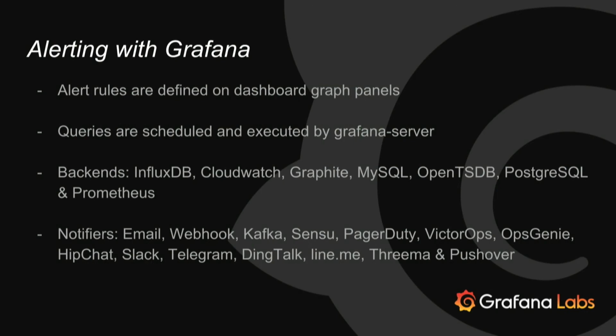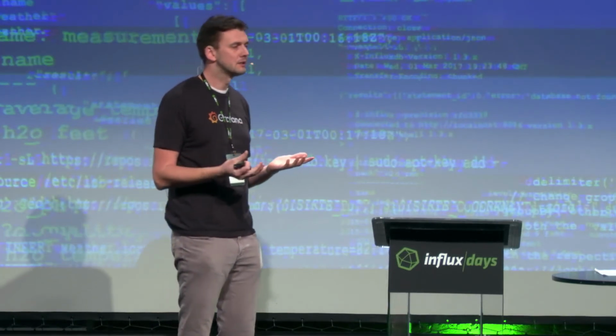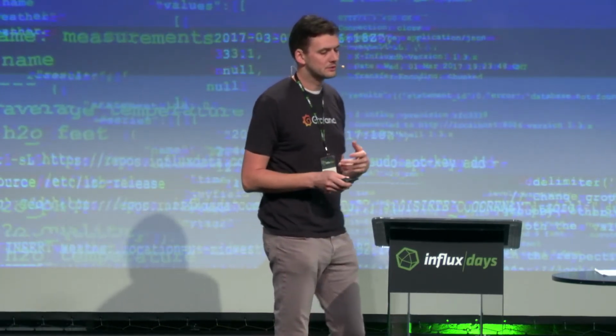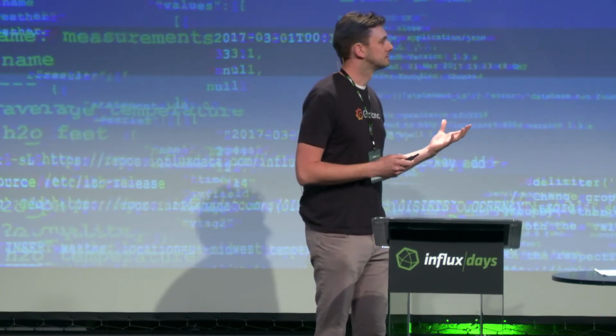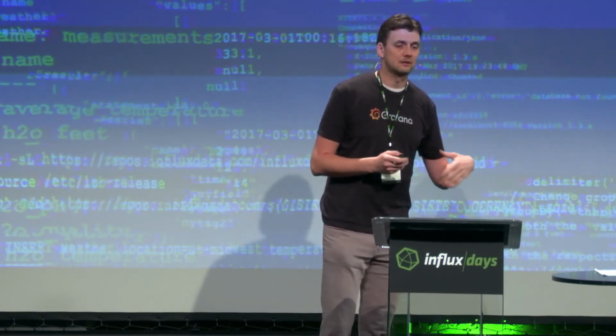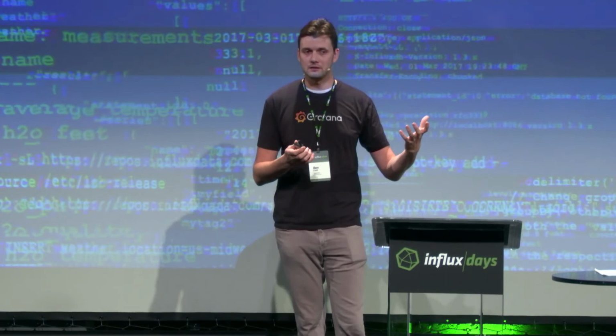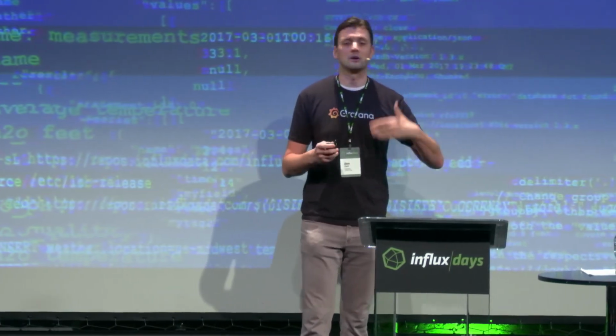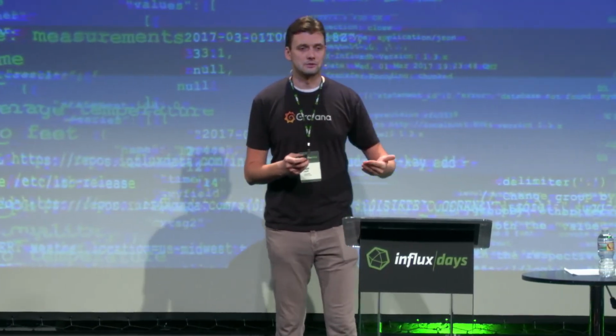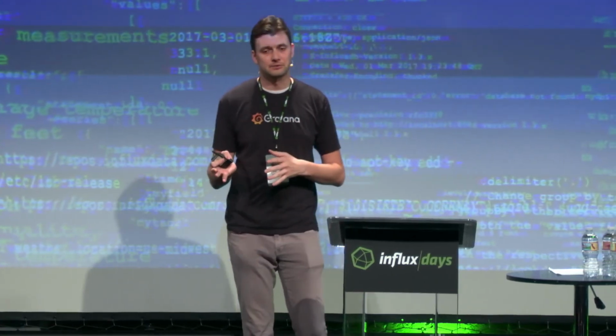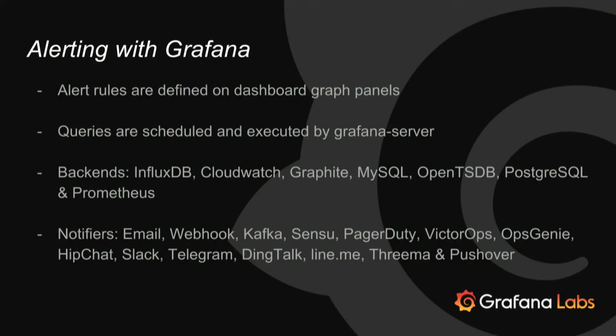Which brings us to alerting. So now that we have this panel that's got multiple lines on it showing multiple hosts, we can set up an alert and say, okay, we're going to create a rule for that panel, and Grafana is going to take that rule, take the query that you specify, and execute it on a regular basis and check the results for every series against the thresholds that you're using. Now, this is a really simple example. We're just going to have a static threshold and check against it.